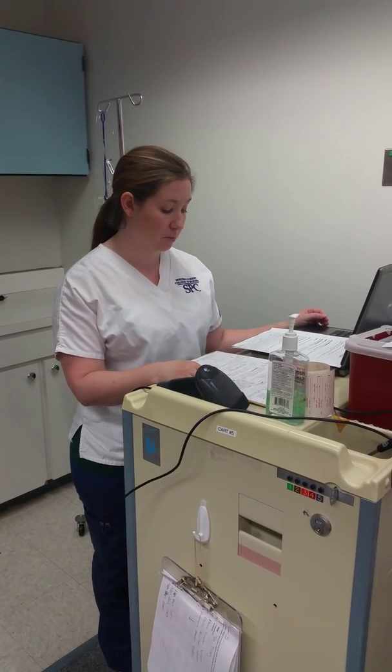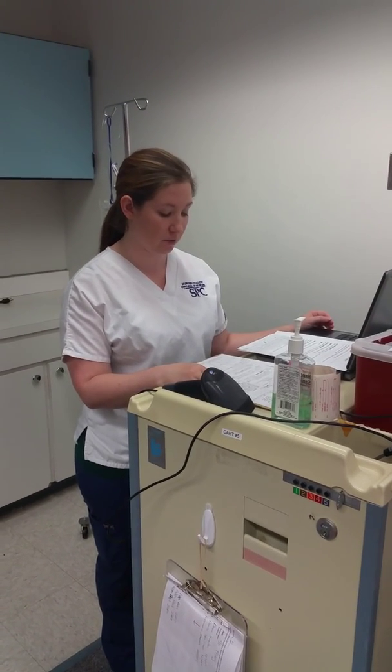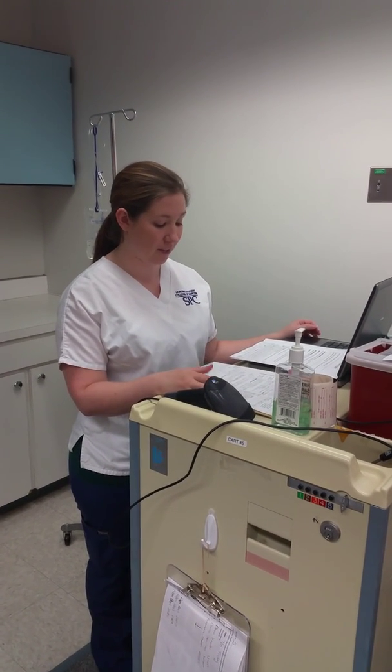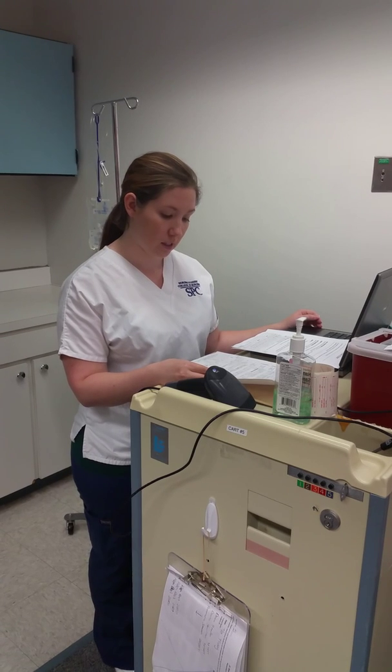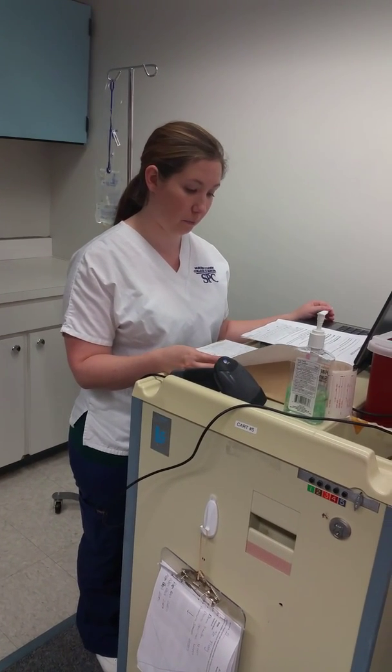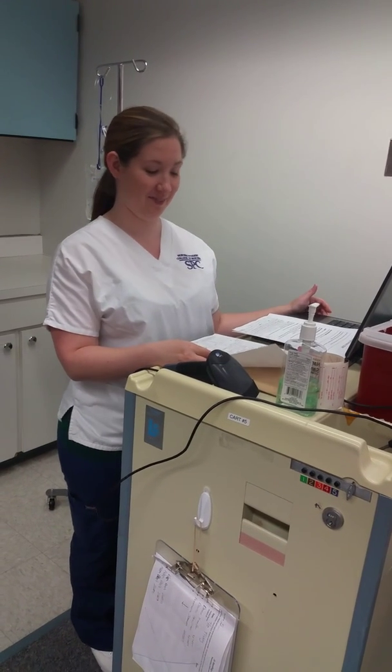All her bowel sounds in her abdomen are good. They're all active. She's had lower back pain for the last 3 months. She did state acetaminophen helps her. And she does have a history of multiple admissions for community-acquired pneumonia, so we definitely want to check her vitals every 4 hours, make sure she's not developing that pneumonia again. And we're going to be administering some medicine very soon for her. Any other questions? Wow, thank you so much for giving me a report.